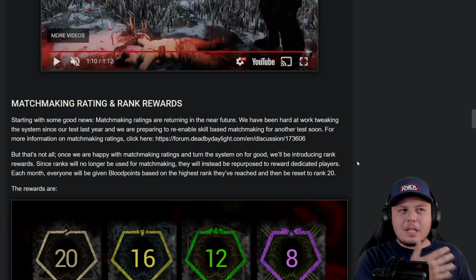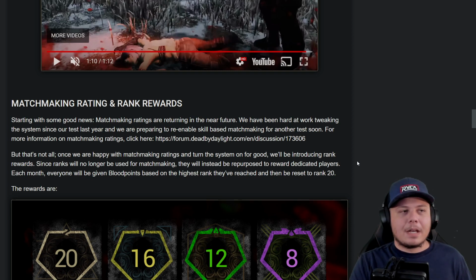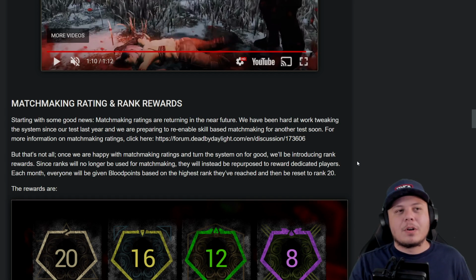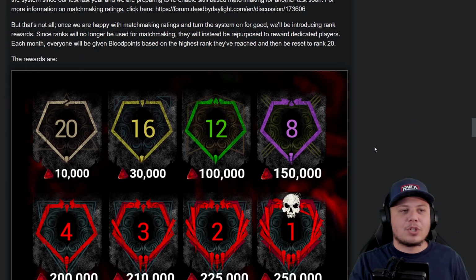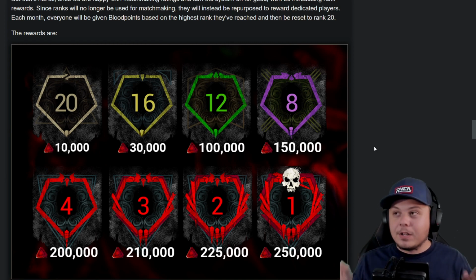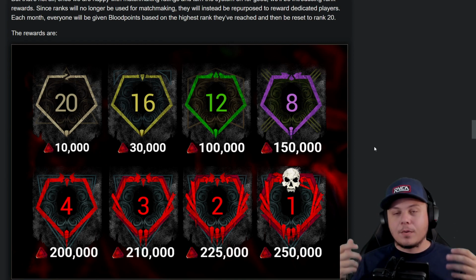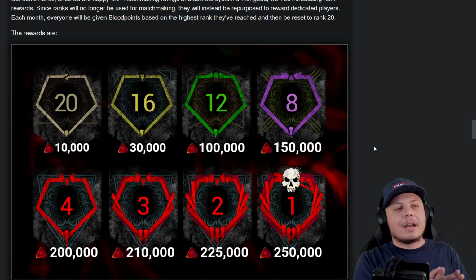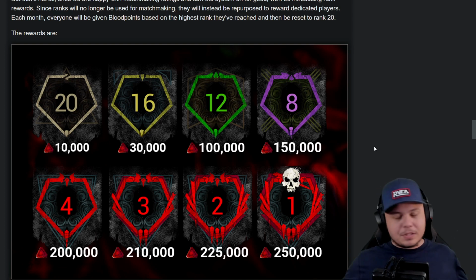But since they're essentially getting rid of ranks, like the ranks that we know right now, rank 1 to 20, and they're having a hidden MMR, ranks are now more, and they kind of are currently, an indicator of how much time you've played within the last month. One of the biggest changes is that every month during the rank reset, everybody gets reset to rank 20. If you're at rank 1, you go from rank 1 to rank 20, and you can grind out and try to get to rank 1 throughout the entire month.